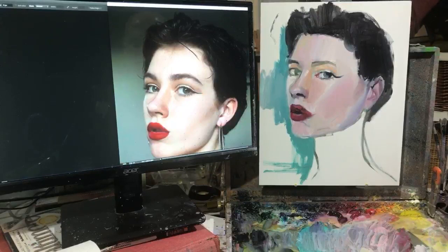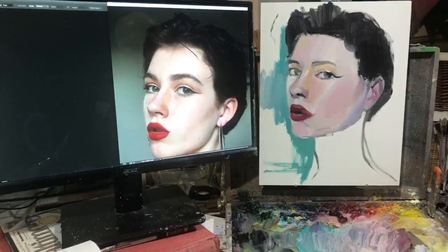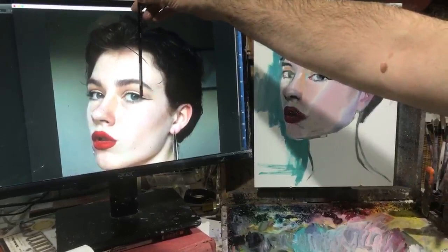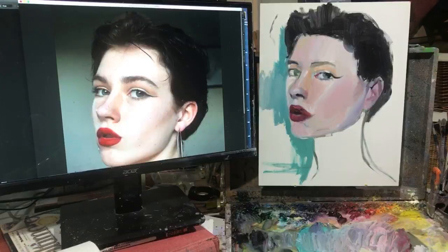Going to do a quick bit of measuring. Corner of the eye - it's a little hard to measure when I don't see the full thing. Let me try that again. Corner of the eye - that's spot on from the top. That's pretty good. So that eye is in the right place. I can see the other eye - I do need to pull in the iris a little bit.